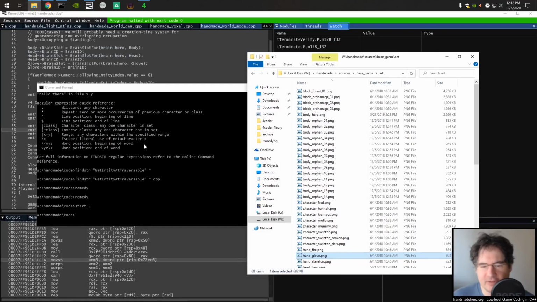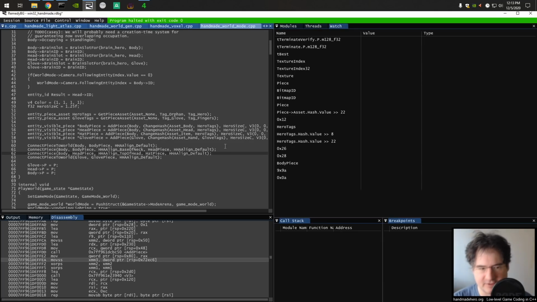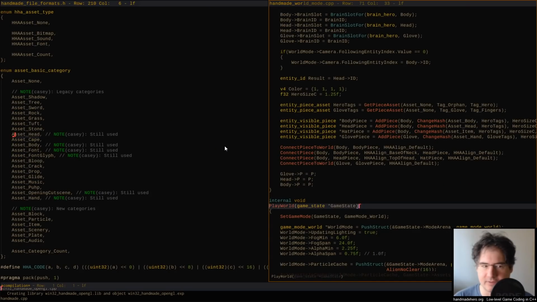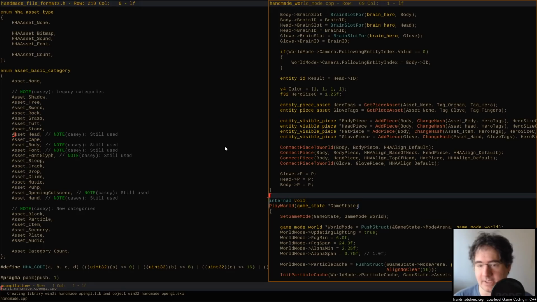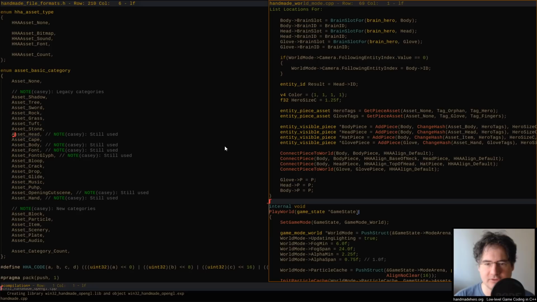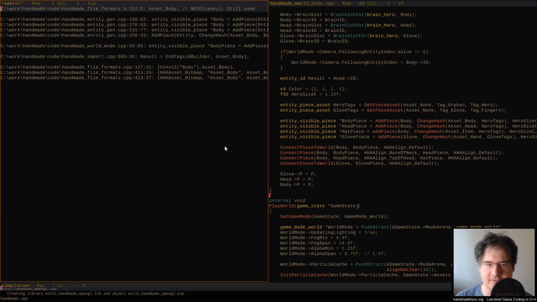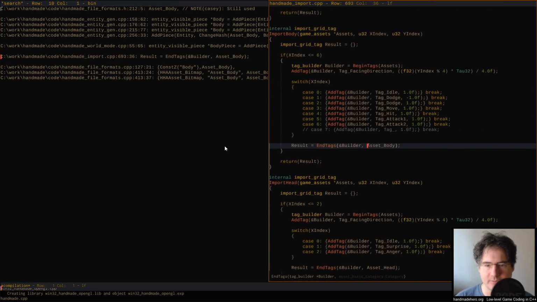So the only question is, is there something materially different happening in our body and hand? And there might be. I don't know. Oh, well, there actually might be. So let's take a look at where asset body is used. In the importer, which is here.